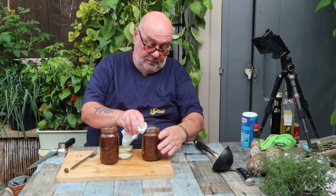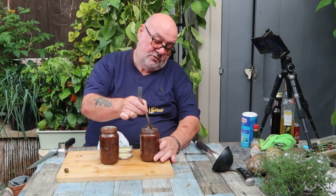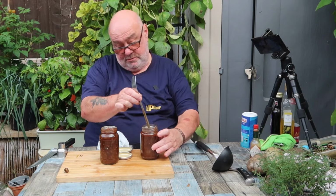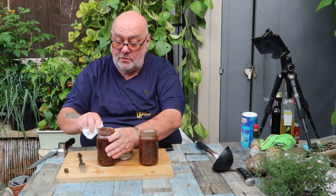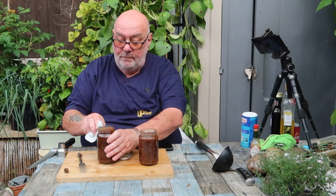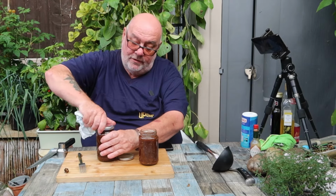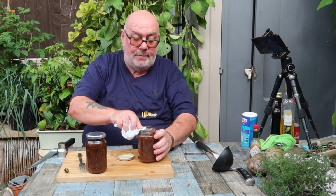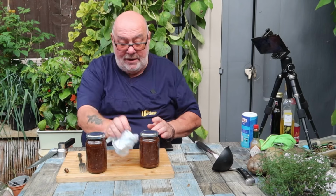Here we go. Trying to pop a few air bubbles out the middle. Doesn't really matter that much. Oh, that is sweet. Sweet, tangy, a little bit spicy as well. Right, going to wipe the top. And before it cools down too much, I get the lids on. The idea being then it will sort of shrink, seal, if you know what I mean. Just wiping these to get the syrupy bit off, just in case it sticks to the lid. There we are then. Right, back in a second with a couple of labels.